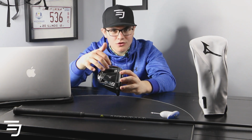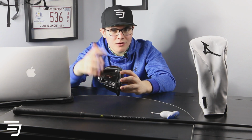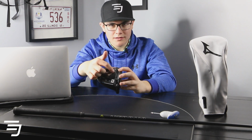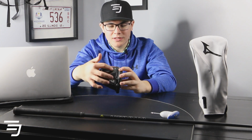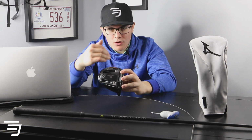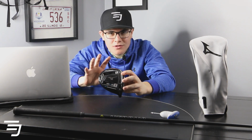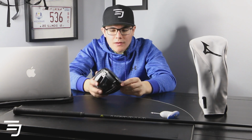What's interesting about this driver is with these weights, when they're in the low setting, they're not terribly unforgiving. Normally you're going to see one sliding weight up the front, or just one weight up in the front of the driver. What's nice about this is you can bring both weights up, and although it's still up front and you're going to lose MOI, it's spread out a little bit. So at least the weights are closer to the perimeter of the head, so you're not going to lose all the forgiveness of the driver.